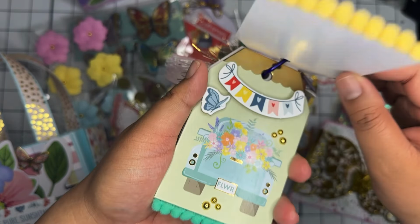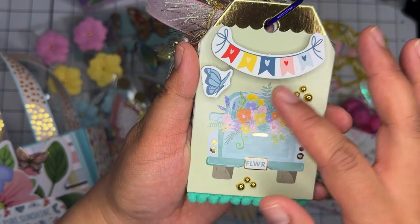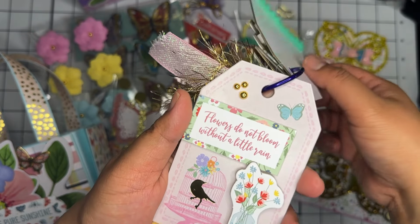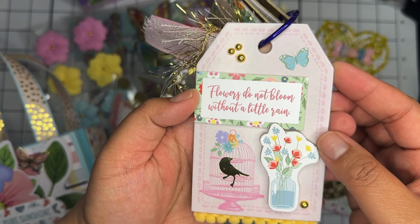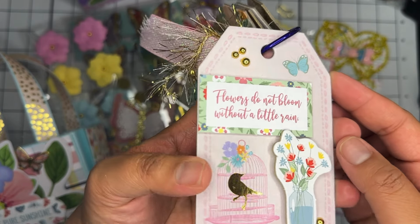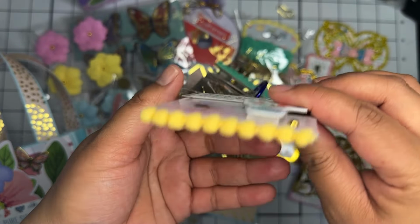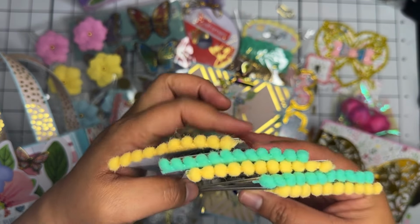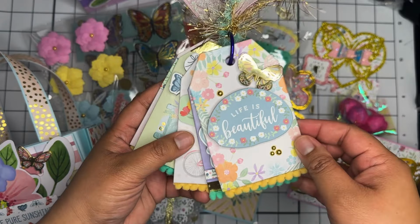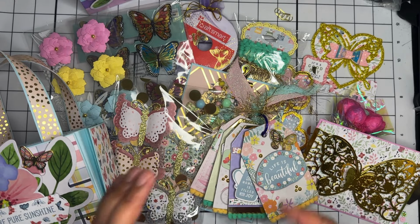And then onto the next page, it had this little truck. I added the little banner piece from the collection, and just little gold gemmies. And then the last page here, it just says, "Flowers do not bloom without a little rain." So yeah, every page has a little butterfly, every page has a little gold accent, and then on the bottom I did add some pom-pom trim. Like I said, I think I kept it fairly simple, but still cute. I was happy with how it came out. I hope whoever receives it will like how it came out.